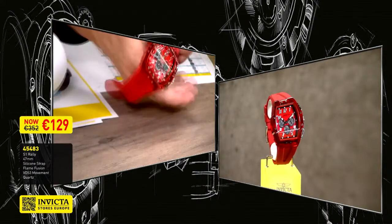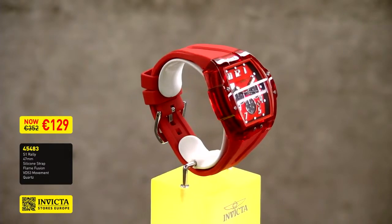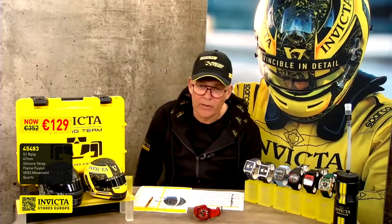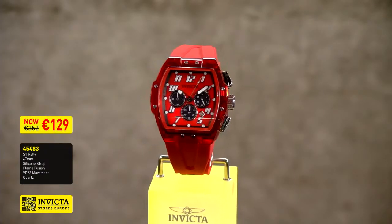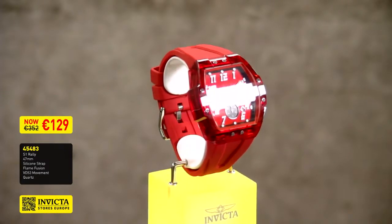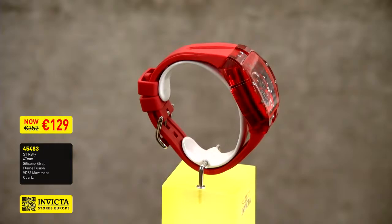It looks the same as the JM watch — it's actually exactly the same design but built in polycarbonate. Keep an eye on our team when you watch the live Formula 2 broadcast — the pit crew changing tires are all wearing this extra-light variation of the JM watch in many different colors. Those colors are available on our website. Just go to the QR code on the left side of your screen to be directed to the Let's Talk Invicta tab, click on the watch and you'll see alternative colors pop up — all at the same pricing of 129 euros.